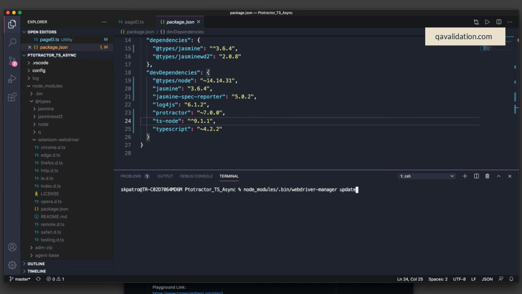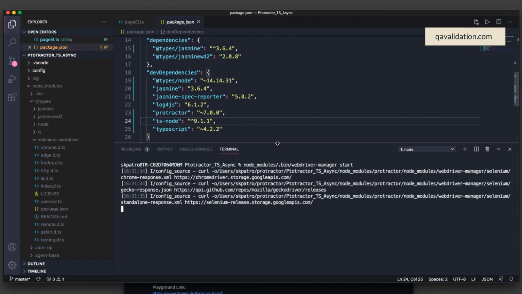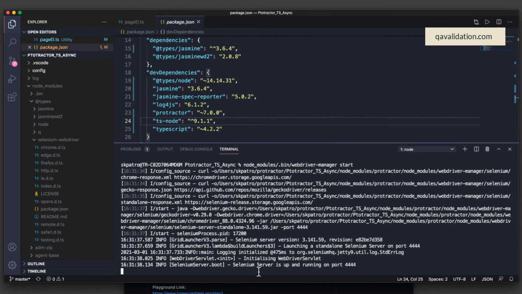Here you need to first do update, so that it will download the latest versions of your browser drivers, be it Chrome, Gecko driver, or Edge driver, whatever it is. Once the update is done, you use the same command with start to start your Selenium server. As you can see, it says Selenium server is up and running on this particular port.